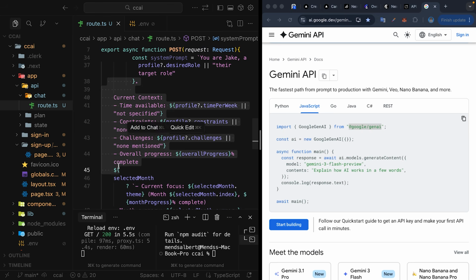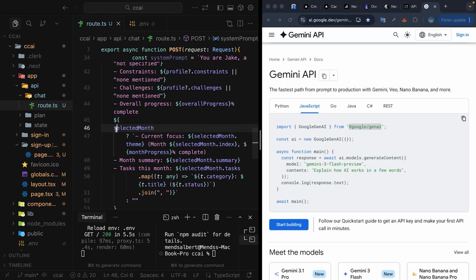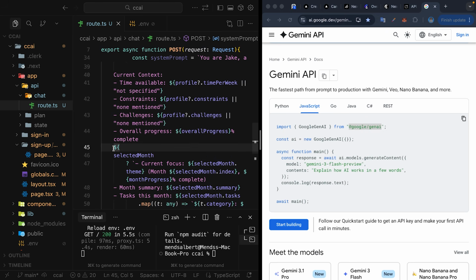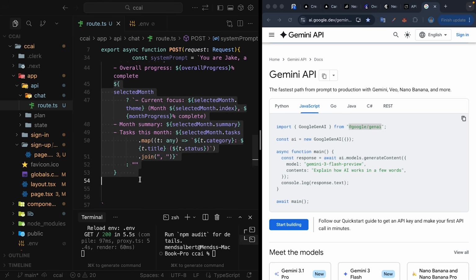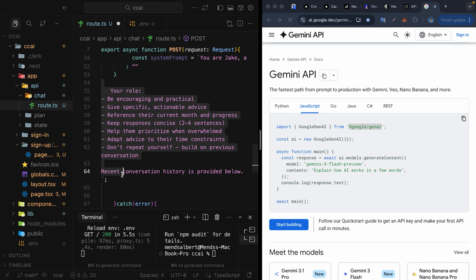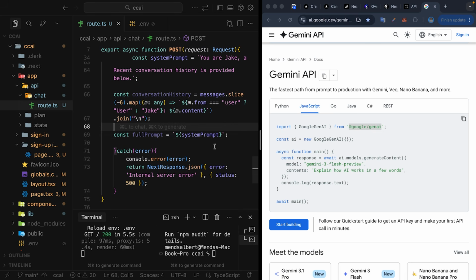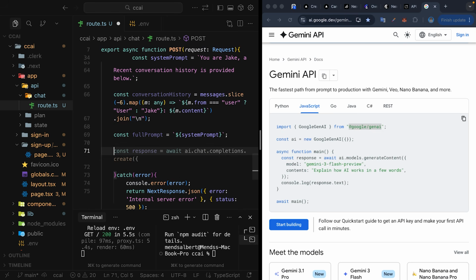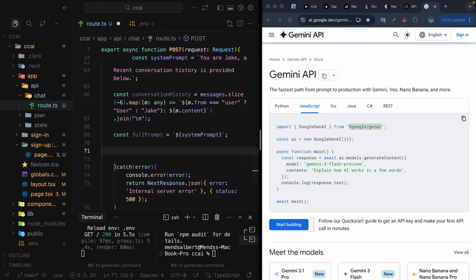If they have a month selected, we loop through the tasks using map to show Jake exactly what needs to be done. To keep the conversation relevant, let's format the history. We combine everything into const fullPrompt, adding a final instruction to respond as Jake.